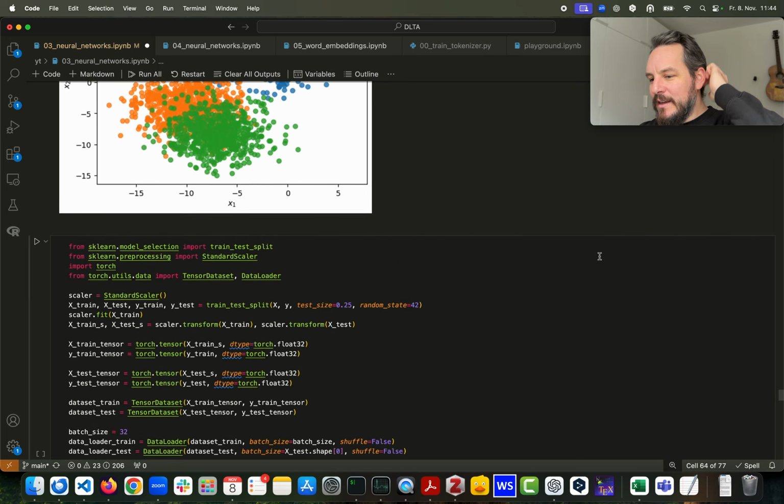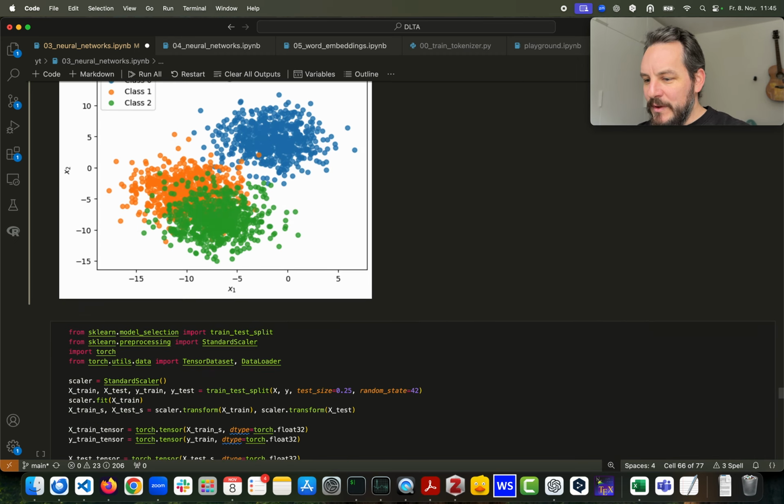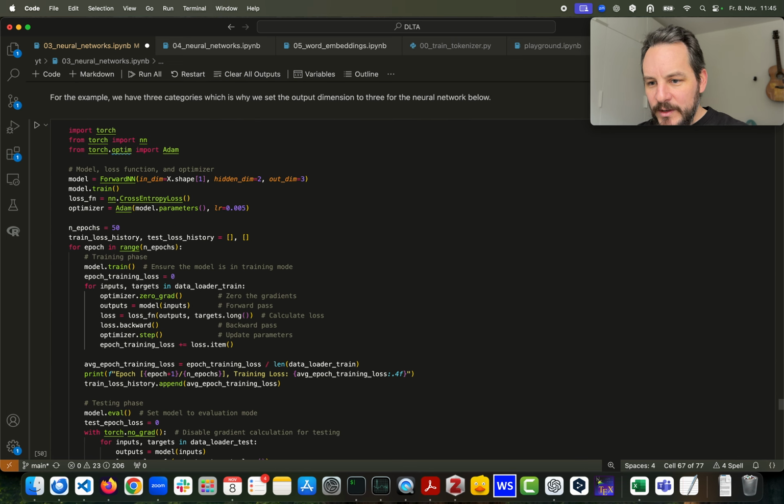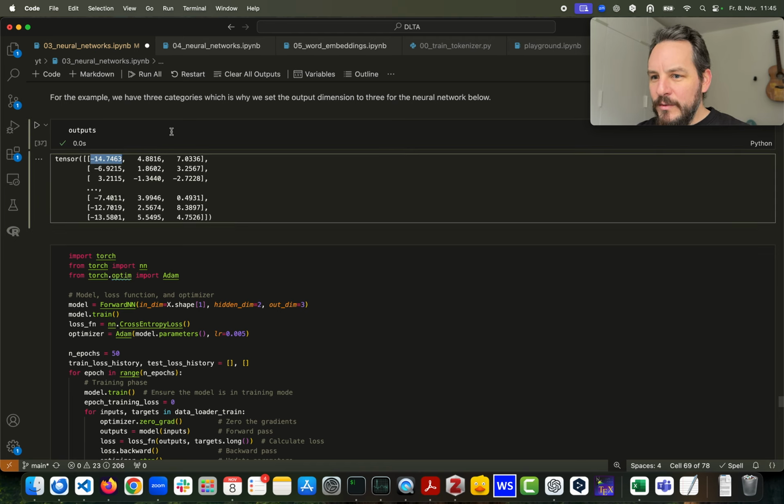And again, in the beginning, every output, every number, can be interpreted as a score. Okay, so let me take a look if I can show you here. So in that case we have 3 categories. This is why I set the output dimension to 3. And this is how the model would make predictions. For instance, in that case, this is a very negative number, and this is the score which corresponds to the first category. So if we have here category 0, 1, and 2, then if we have a very small negative number here, that means that it is very unlikely that this is category 0.